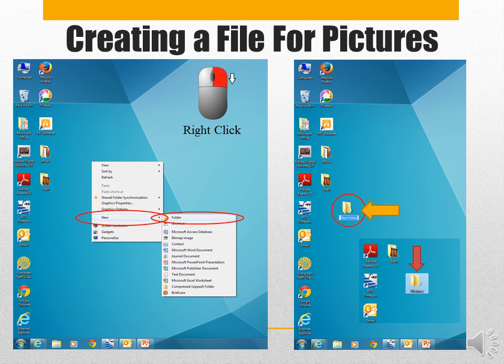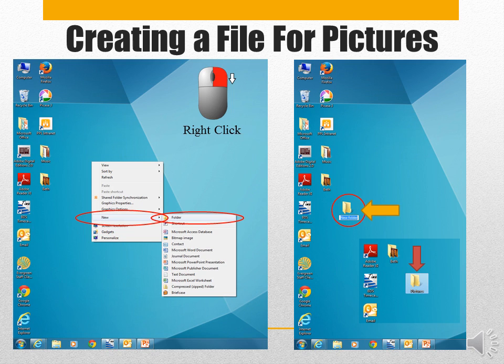And this is only going to work if it's highlighted in blue. If it's not highlighted in blue and you've clicked somewhere, then you're going to need to double click on it so you can rename it and take all those letters out. But then you would be able to relabel it Pictures. And I have that picture just below with a red arrow pointing to it to let you know that that is what we've labeled it.